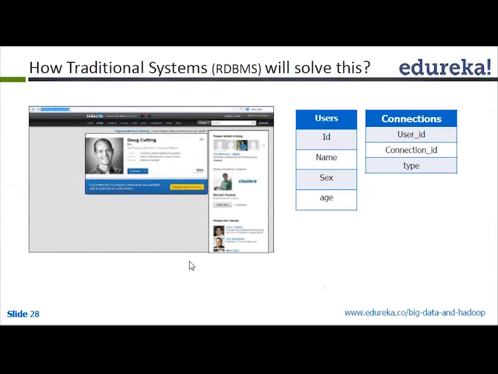Everything is denormalized, and you will have a row ID which you can consider like a primary key, which is the one that links everything together. Joins are the biggest point of performance issues between different tables. You have multiple small tables all linked together through a primary key, a reference key and a foreign key. So this is how traditional RDBMS will try to solve it.